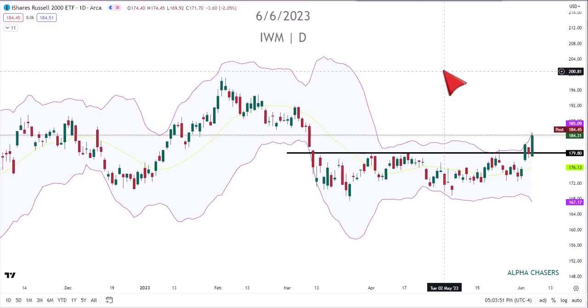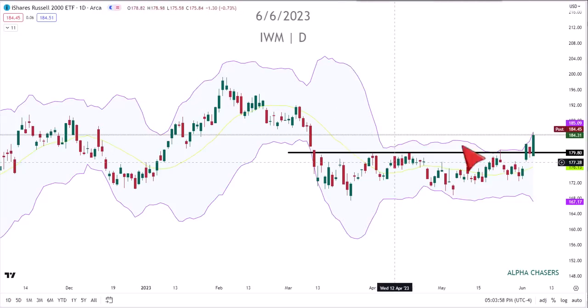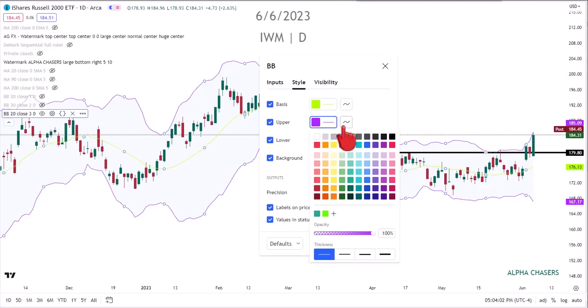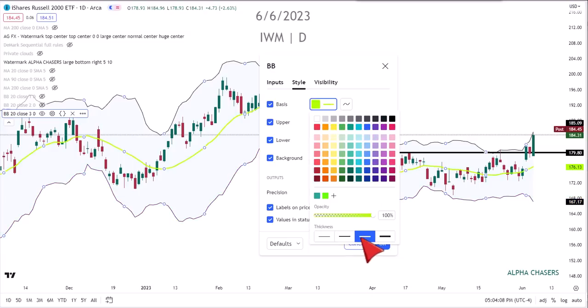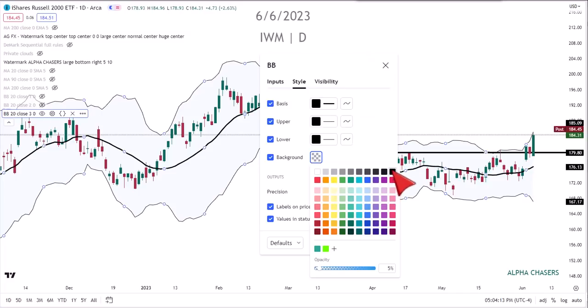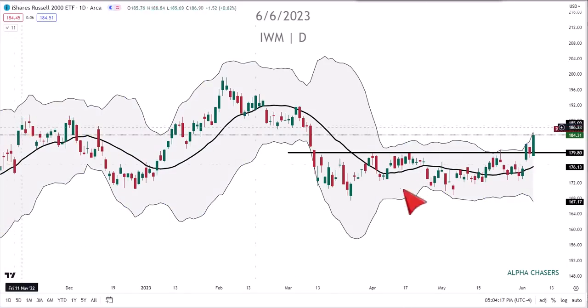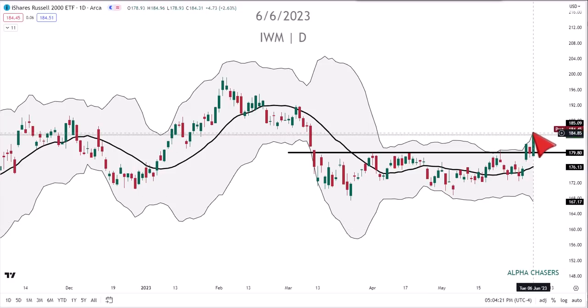For example, one of the things that I like to do, and I did this with the SOXX the other day, and I'll show you, these are third standard deviations, and I can make these way better colors than this. We're just going to make these black, and I think this will help everybody see them a little bit better. Let's make this really big, and let's get rid of that blue and color that so that we get the contrast. Perfect. So you have third standard deviation. These aren't even second standard deviations. And you look and you're pressing right against here.